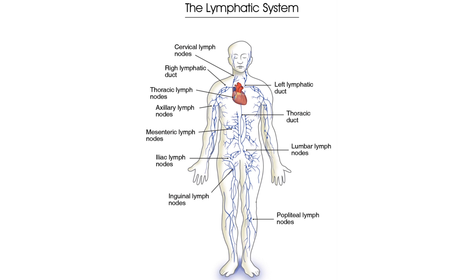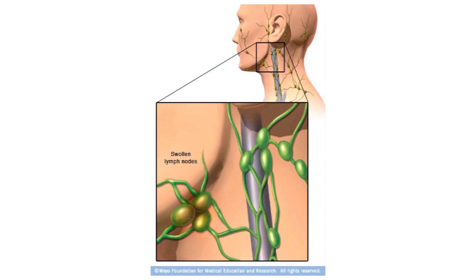Lymphoma is a blood cancer that affects your lymphatic system, and your lymphatic system removes excess fluids from your body and produces immune cells. Your immune cells are white blood cells, and the white blood cells are found in lymph fluid. So if your body is producing abnormal white blood cells and abnormal lymphocytes, it impairs your immune system because all of these cells are collecting in your lymph nodes, making it pretty much useless to fighting off infections, bacteria, and unwanted waste.